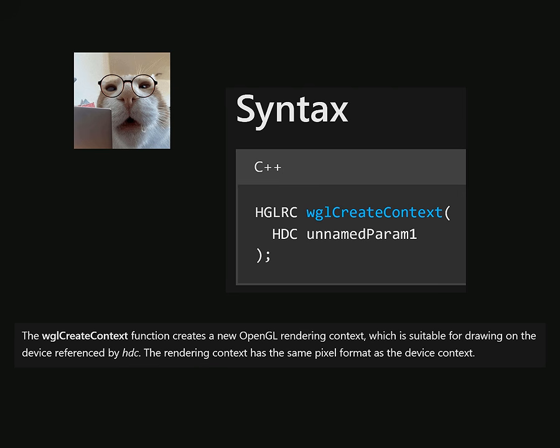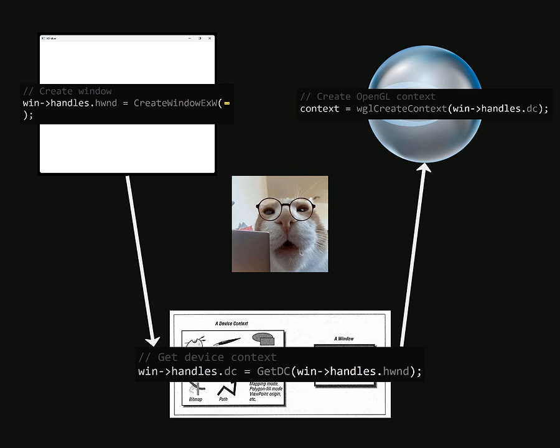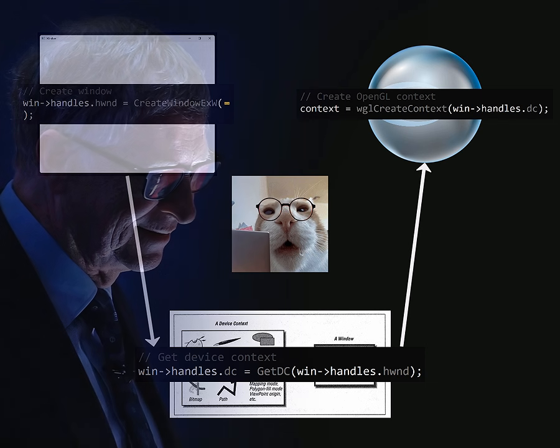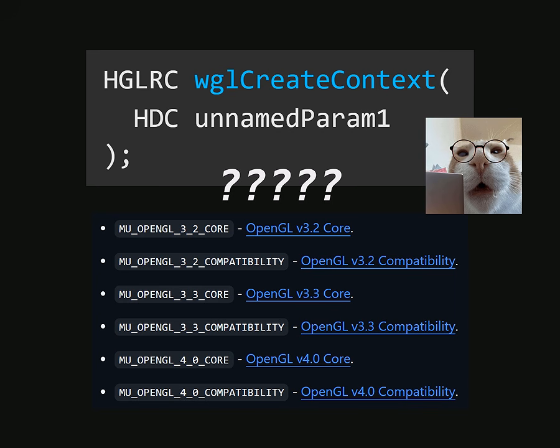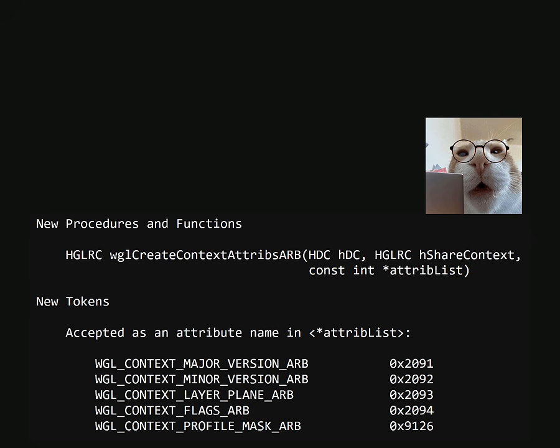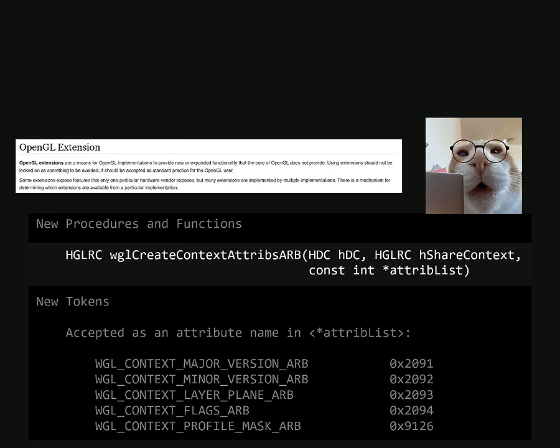In particular, the ability to create an OpenGL context using the function wglCreateContext. So great, just create a window, get its device context, and then use that to create an OpenGL context. This all seems fine and good, right? Well, nothing is easy in the land of Win32, and you may notice that the wglCreateContext function doesn't actually allow me to specify what version of OpenGL it actually creates. If I want to specify the version, I have to use another function called wglCreateContextAttribsArb, but this function is an extension and needs to be actually manually loaded.